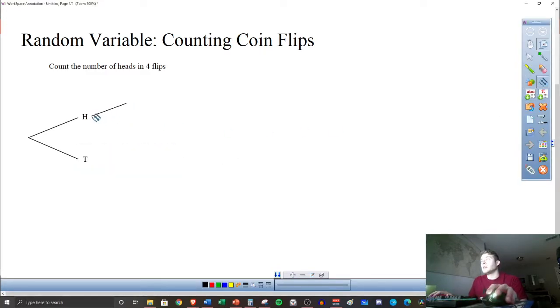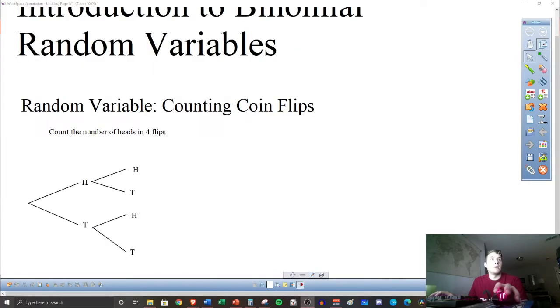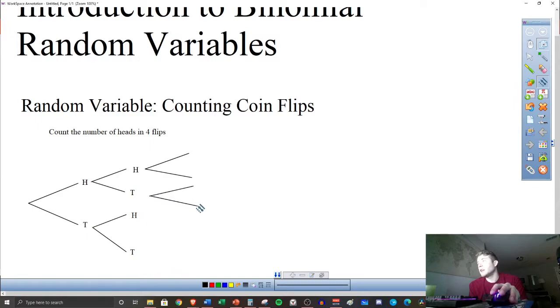Then we continue this. HT, HT, and I'm going to go ahead and fill that in. So here's for 2 flips, and then we already know that this is going to get pretty extreme. We're going to draw all this out though. Let's go ahead and finish this. I'm going to have you also go ahead and draw the rest of this tree diagram. There should be a lot of branches in it, a lot of H's and T's. Let's go ahead and do that.